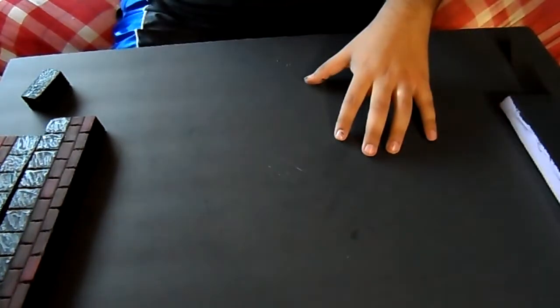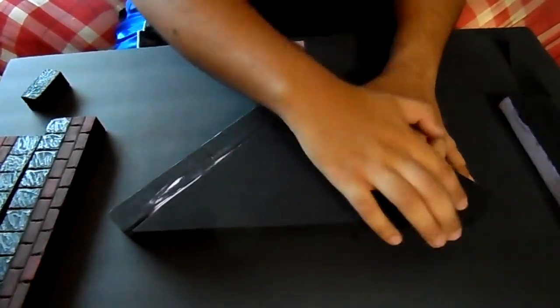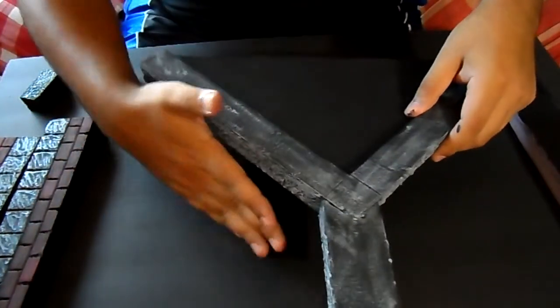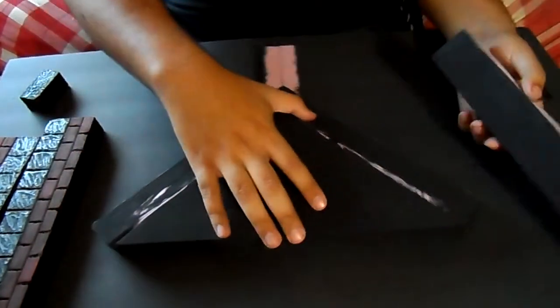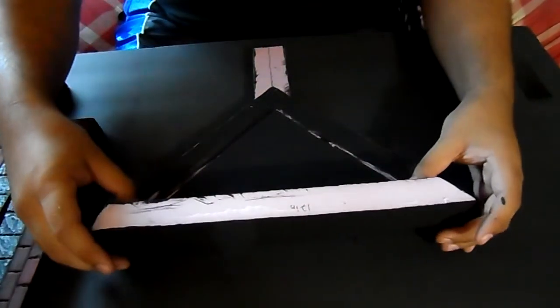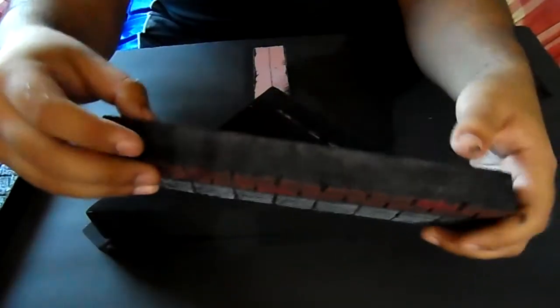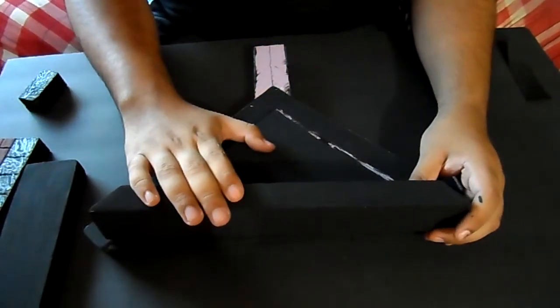I do want to explain while that's cooling down. When I cut out all the pieces, I didn't cut out a piece right here. So when it's all done, you are going to have the two walls coming straight down this way, and you're not going to have anything in the back. The reason I didn't cut that piece out is because every time you build one of these, you're going to have to do this back piece last, because sometimes if you cut the walls out at a weird angle, it could change the dimensions of the piece back here.